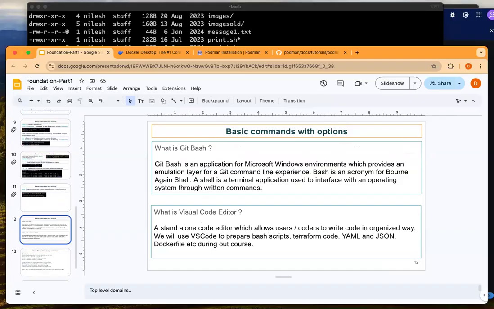The Visual Studio Code editor is a standalone code editor, which will allow us to prepare scripts. It is a more sophisticated tool for developers. It helps you build your local developer environment so you can prepare scripts and build different YAML files, JSON files, Docker files, etc. going forward.